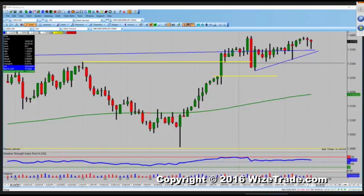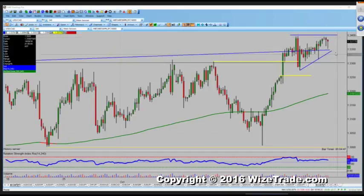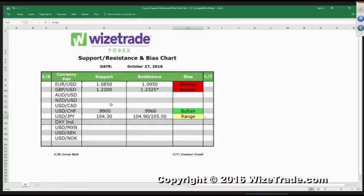It's kind of like the dollar yen. We're wedging here. Currently, I would say support is probably at 133.40 and resistance is at 134. I have a feeling a lot of people are standing in front of the dollar right now, expecting a pullback, especially after such a big run. We're in a range, but we're threatening to turn bullish here. If we break above 134, the dollar Canadian turns bullish.